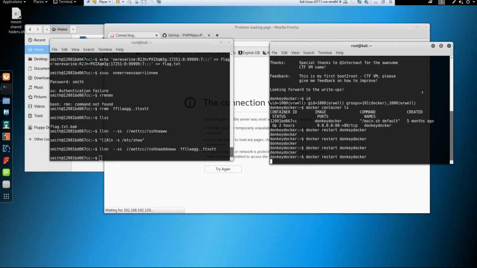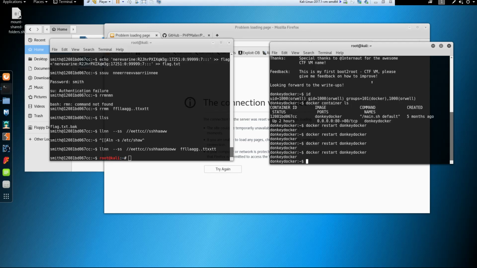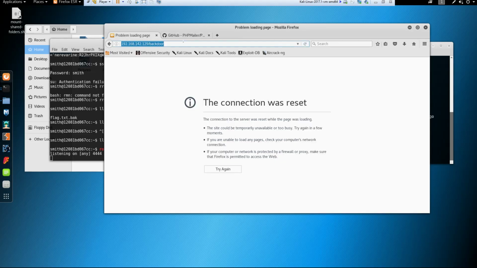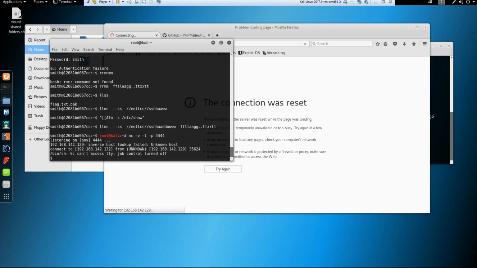This time it should work. I knew I was skipping a step because I was trying to explain how I got the password, and you guys would not have known how I got the password. Simple. We go back to this, open the back door again, escape the shell again. And here we are.